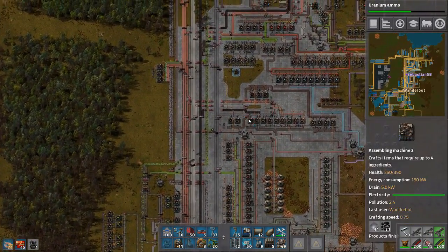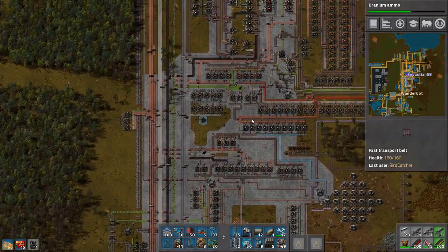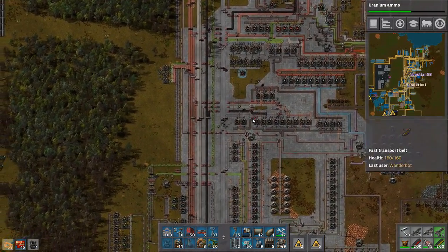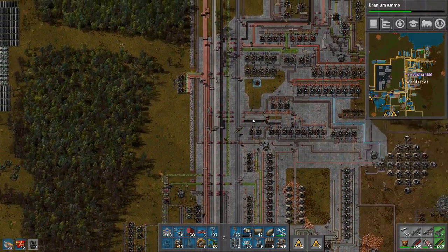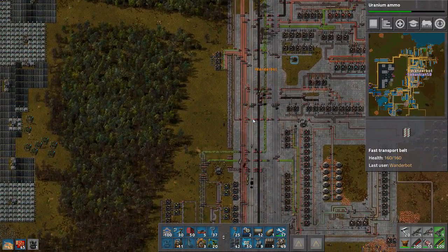Yeah. Oh, you mean the red circuits, right? Because we have a billion green circuits. No, we don't have nearly as many green circuits as you probably think we do. I mean, it looks like we get a lot, a giant torrent. Yeah, but watch as it gets up to the top. Go all the way to the top of the line.